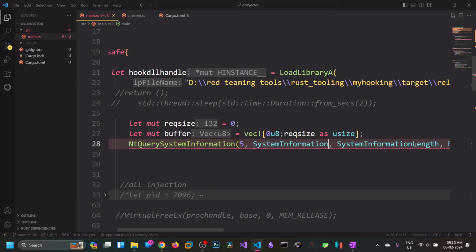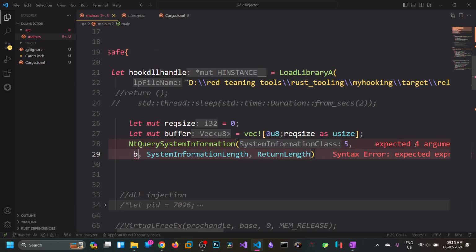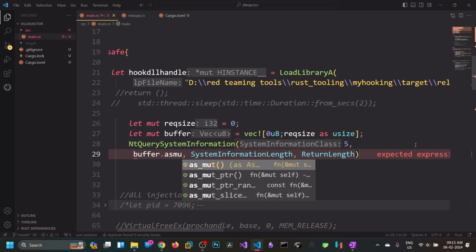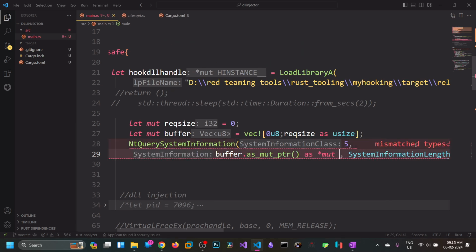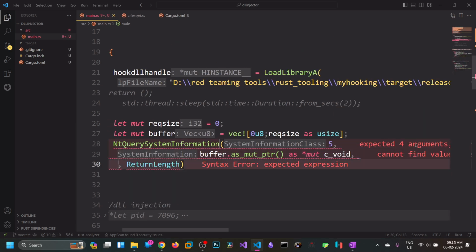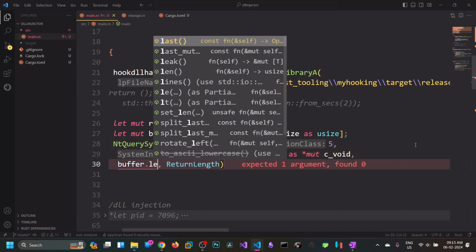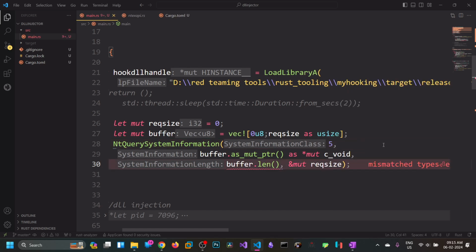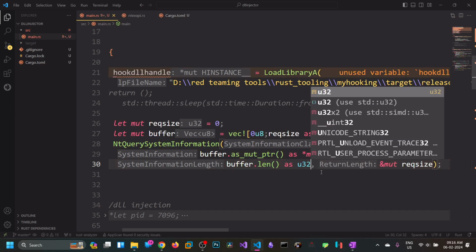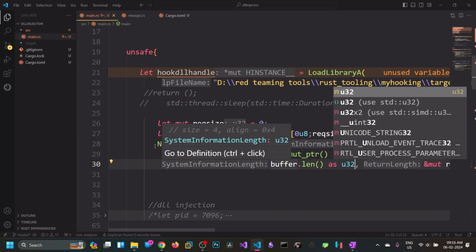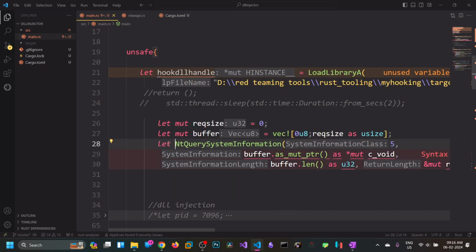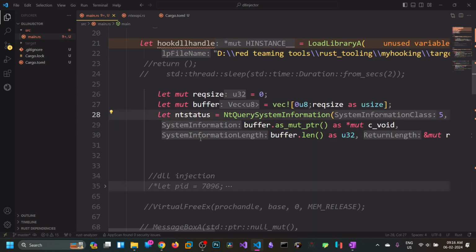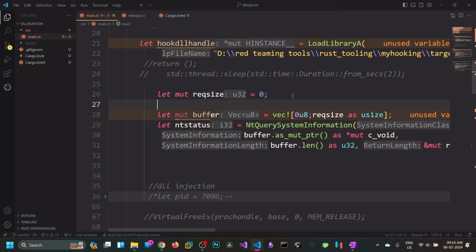So 5, and the system information buffer, and the system information length is buffer dot length, and the return length is ampersand required size. Now let's store this value in the NT status variable. So we are going to do the infinite loop.